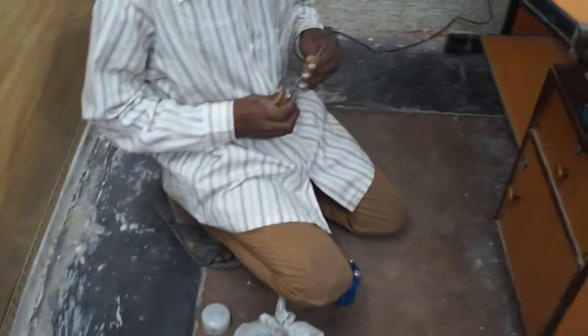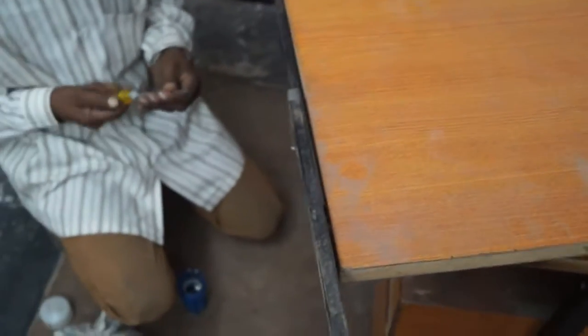Dear friends, first of all we open this iron stick with this pliers, and then we attach this with two supports. You can see it here. Okay, Tarchand, do this. Yes, do this. Open this. What is this?